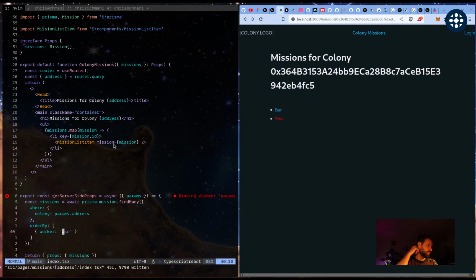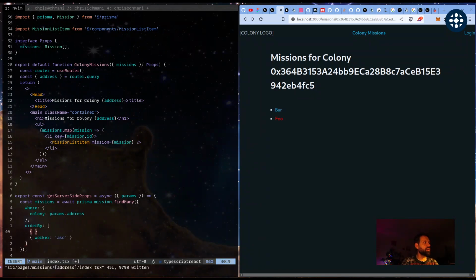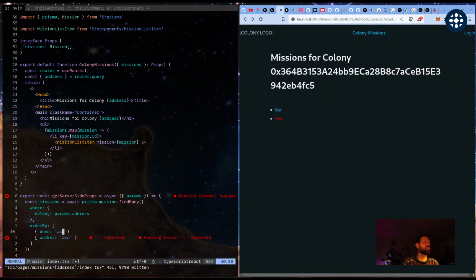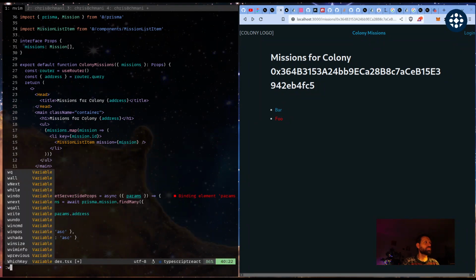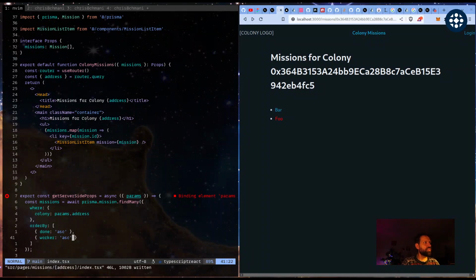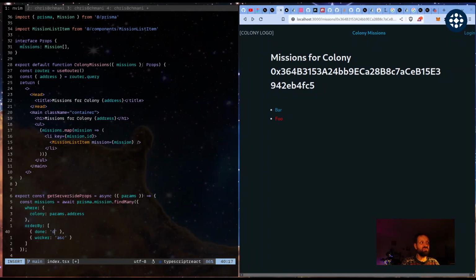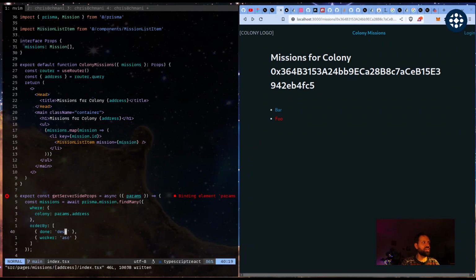And apparently we can also order by done. I have no idea how booleans are sorted. True, false? So we first order by done. False, true? I don't know. Let's do descending. That means the ones that are not done are on top, I assume.